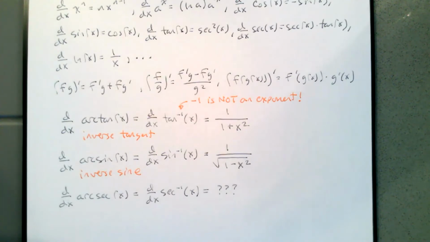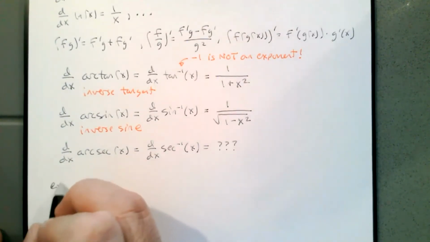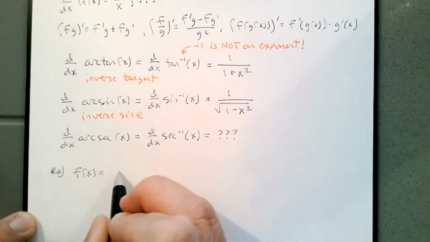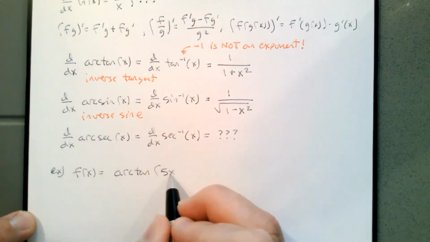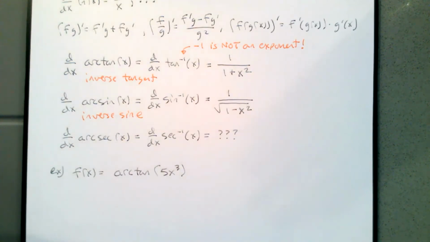So today I want to do a couple of quick examples of derivatives of arctangent and arcsine. And then we'll talk about where these derivatives come from. And this will also connect to the derivative of natural log being 1 over x. All right, let's take a look at an example. Let's suppose that we want to find the derivative, let's say f of x is arctangent of 5x to the 3rd power. Let's suppose f of x is the arctangent of 5x to the 3rd power.